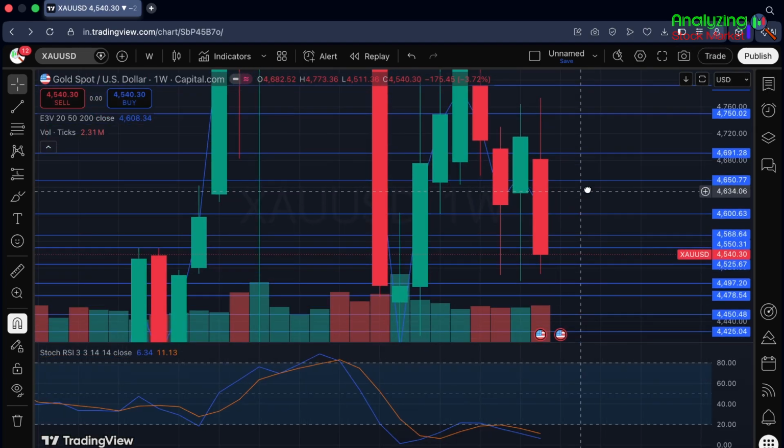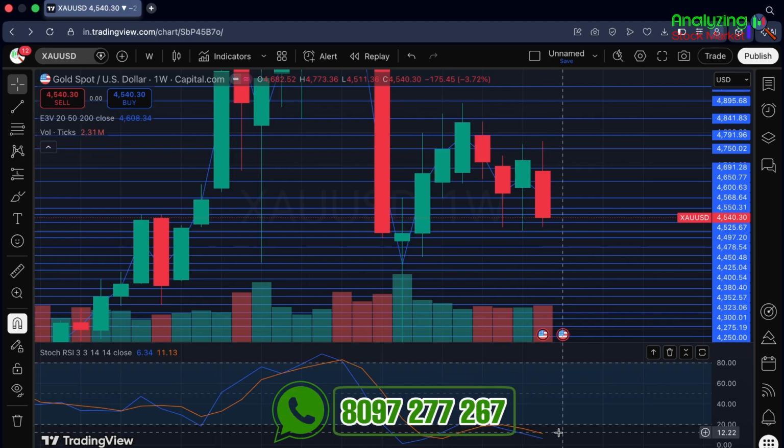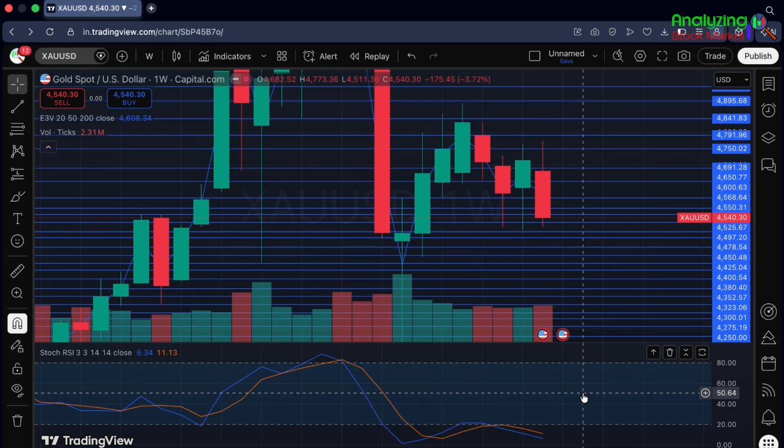Here, this is the weekly chart. In this weekly chart, we can see a good bearish candle with a big body or a medium body with a small lower wick and a big upper wick. The stochastic RSI is around the oversold area, around the 6 and 11 range, which is indicating positive momentum. But remember, as we always say, we should not only look at RSI or other indicators, we should also look at other factors which move the pair, like any news or important events, and then make a decision according to that data.